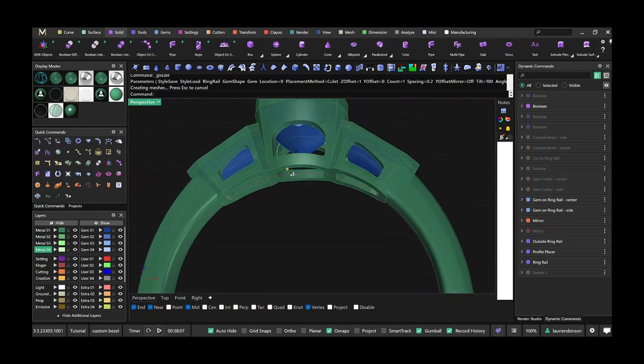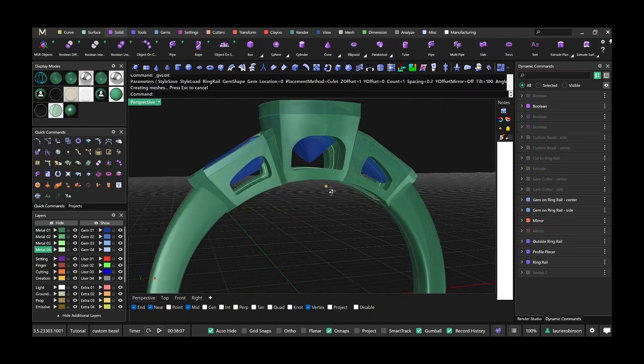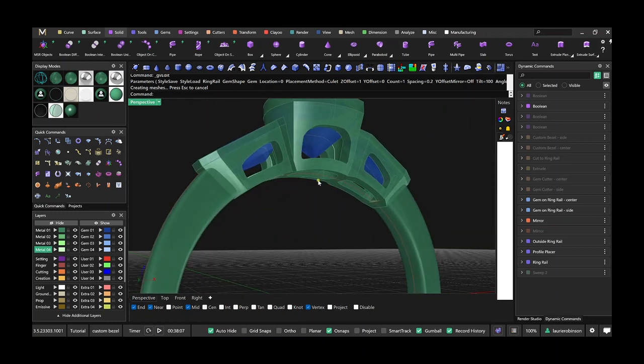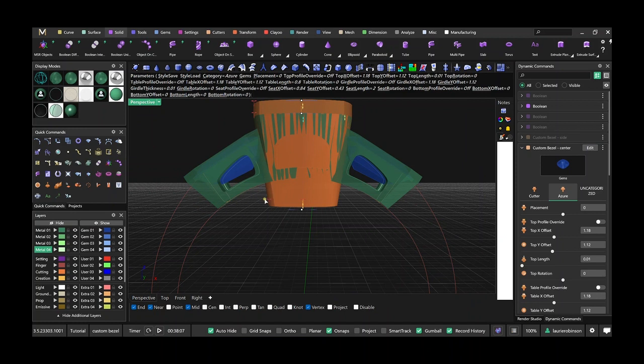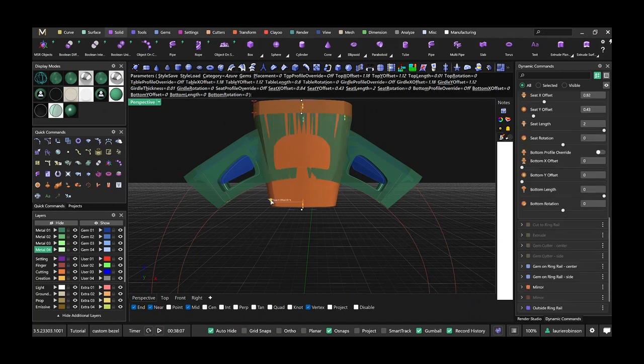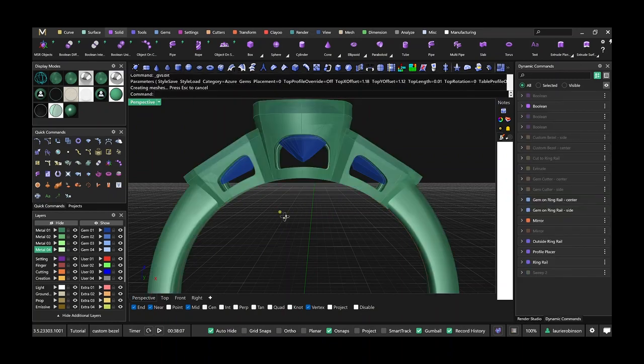And then, we're back to this situation where you may want to taper it differently. So you may like the taper this way, but not this way. So you can just open up your custom thing here and taper it a little bit more like this.